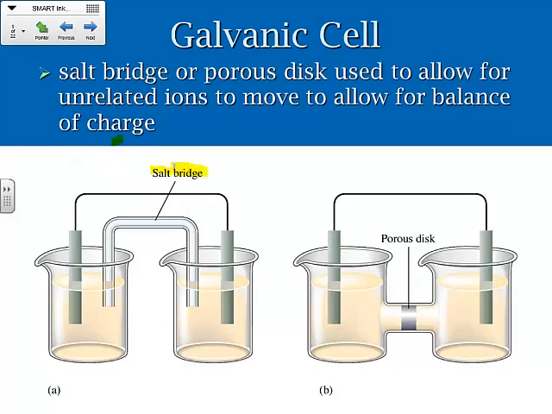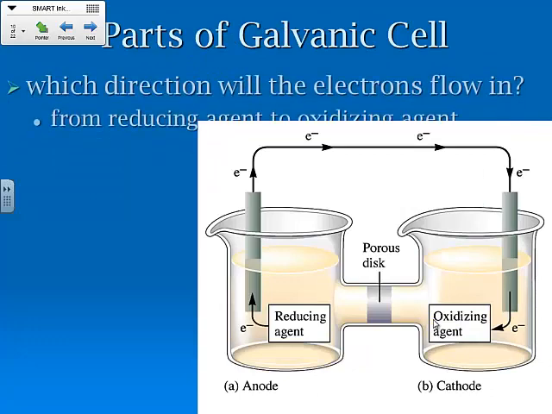Now, another thing that we need to have, because this reaction is so dependent on ions and ion concentration, and we know with Le Chatelier's principle that we can force reactions to go certain ways depending on what's present, we have to somewhere have either a salt bridge or a porous disk that will allow for unrelated ions to move in order to allow for a balance of charge. Okay, and when we do these, we're going to take some filter paper and soak it in, I think, sodium nitrate, and we're just going to drape it across. You also can get setups that have this porous disk. It's kind of like a semi-permeable membrane that will allow those unrelated ions to move back and forth, so you don't get a big imbalance in charge.